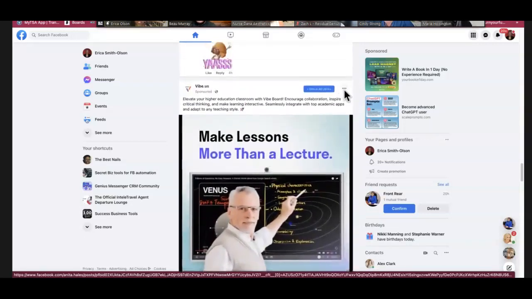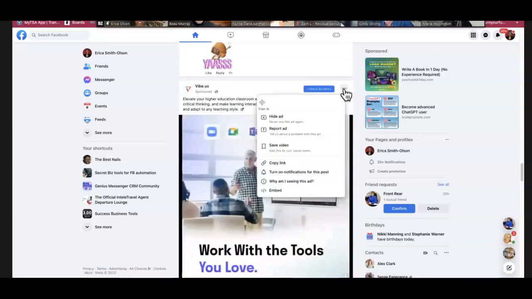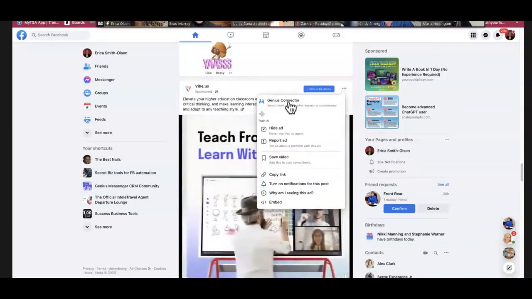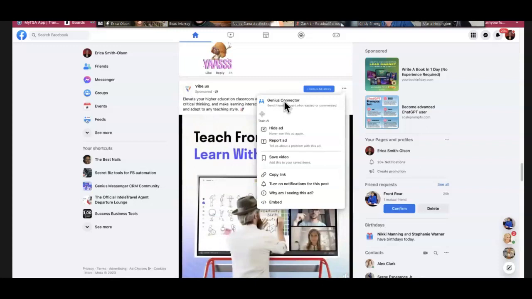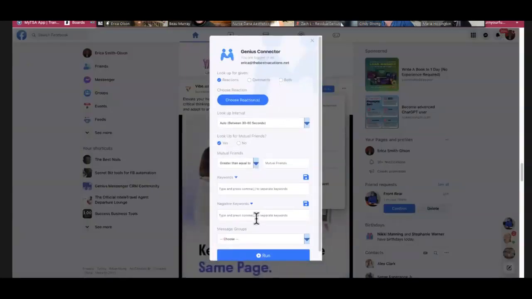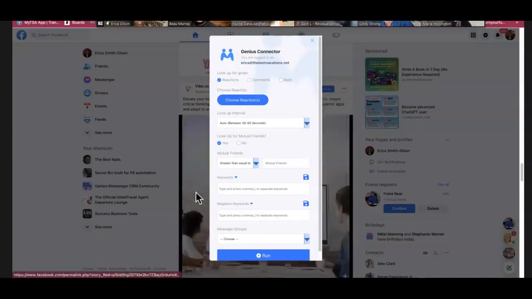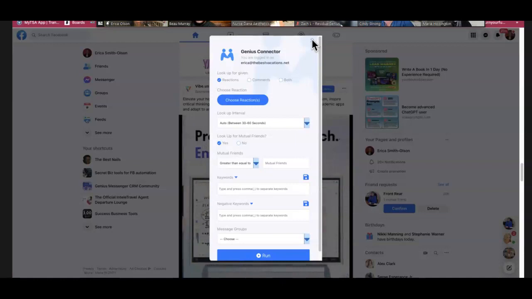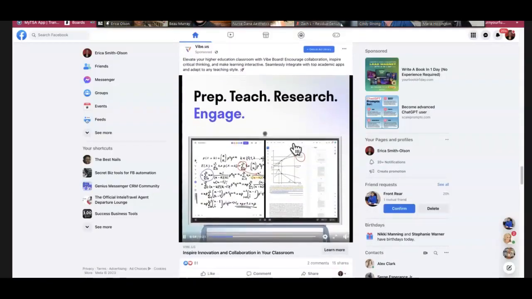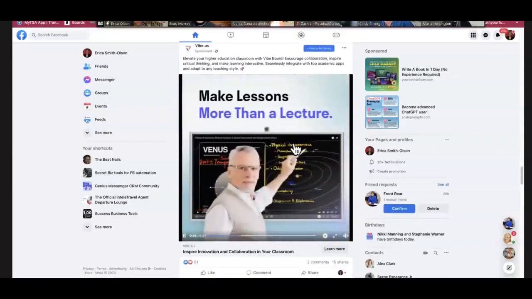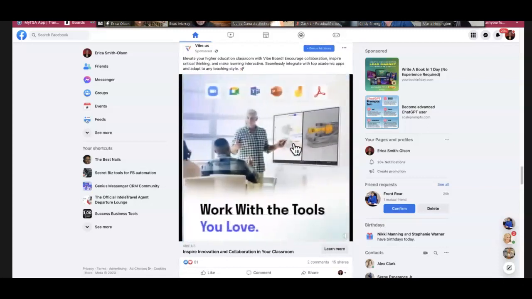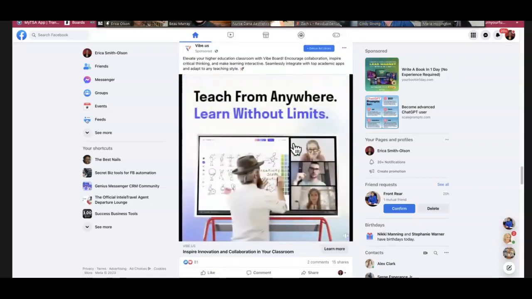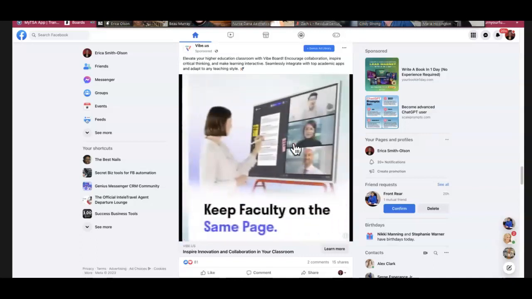So what I can do is I can use my connector really quickly and I can go target those individuals by clicking on here, and I'll be able to set up a specific message for those individuals and have it run and send out private messages into their messenger where I'm able to have one-on-one contact with those individuals. So that is one way that I use that to target individuals who are on a sponsored ad, but they are my niche audience for my travel business.